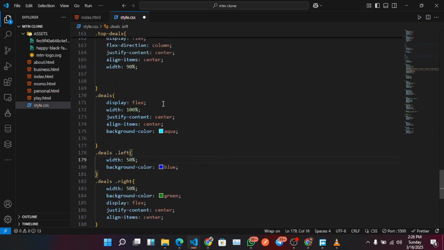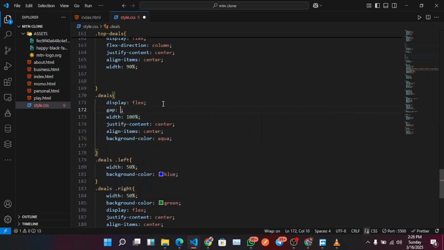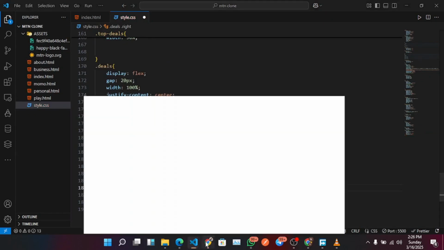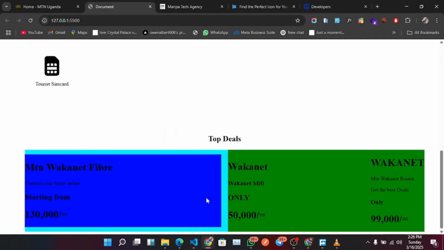So on the deals you can give it some gap of about 20 pixels. You can as well give this some gap of 15 pixels. Let's see what we have. So this is what we have so far.